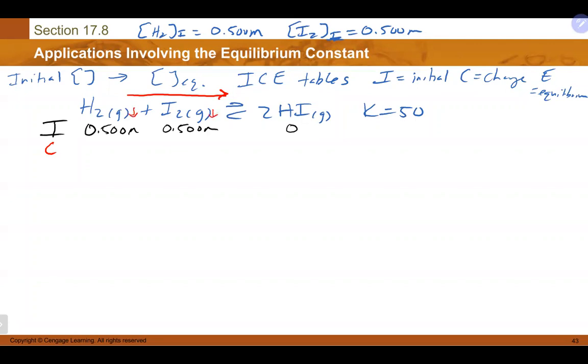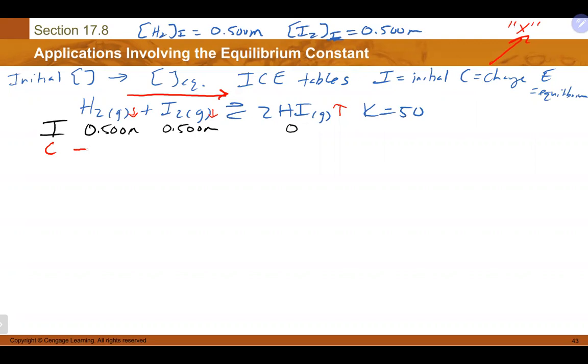The way we represent decreasing in an ICE table is with minuses, basically negative signs. And our HI, which is our products, should start to increase with time, right, as we start making them. The way we represent that in the ICE table is with pluses. Probably 9 times out of 10, and maybe even more than 9 times out of 10, your negatives will be on the reactant side and your pluses will be on the product side, though very rarely it'll go the other way. We represent the change part usually as the unknown we're looking for, and we usually use the letter X to represent what we're looking for.